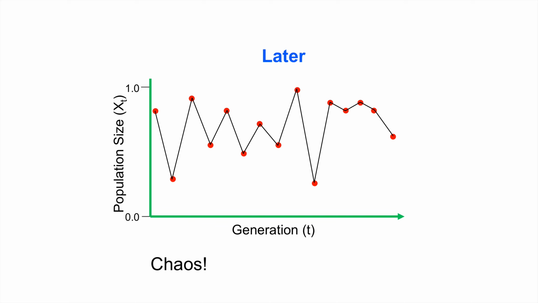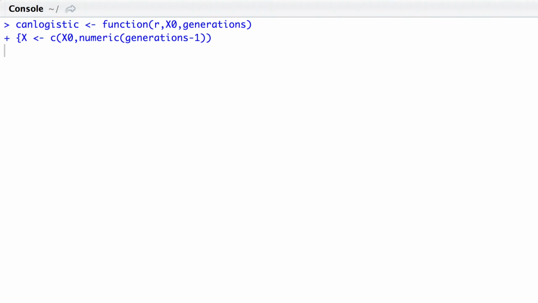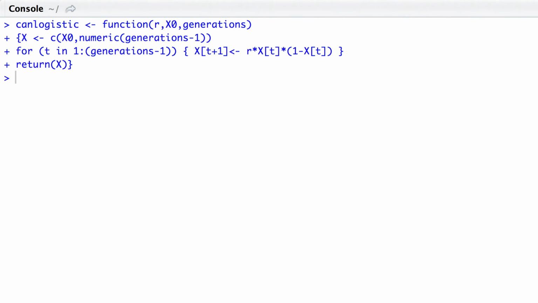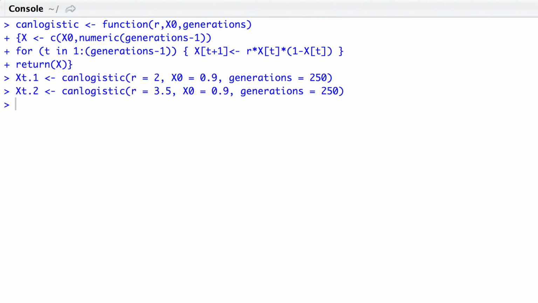Now I'll show you some similar plots in R just to demonstrate that this can in fact be represented in R. So you have seen code very similar to this in the accompanying video. Here we have the function containing the difference equation. And then here, I am generating 3 different vectors of population sizes using the above function, and I have used 3 different r values, r equals 2, r equals 3.5, and r equals 3.9.